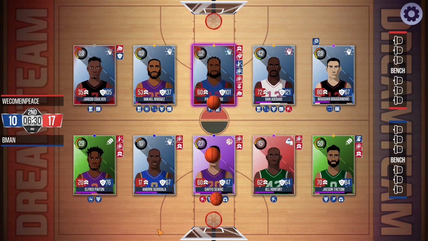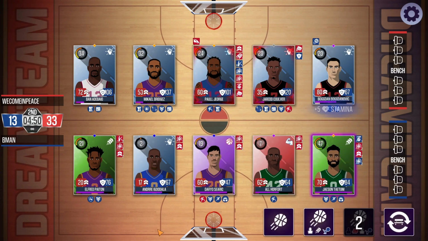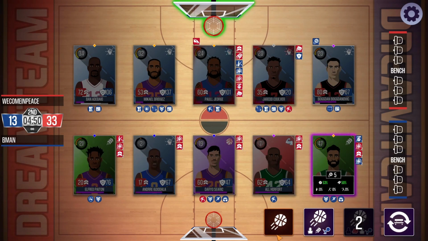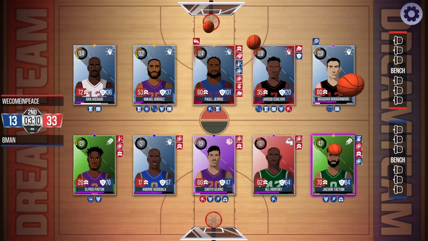Here he comes. Oh, he didn't shoot. Oh, he's shooting. Okay. Oh my goodness. This is a bad, bad matchup right now. Tatum trying to make things happen. Comes Bam. Oh my gosh, we're so down. Tatum again. For each speed teammate. No chance at 3 points here. Mastered mid-range shots has 30% three-pointers. Okay. Trying to shoot our way back in this.